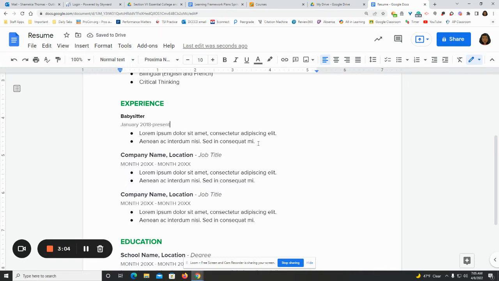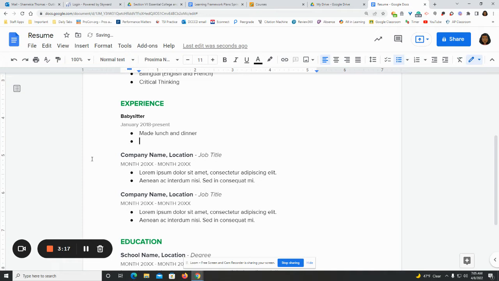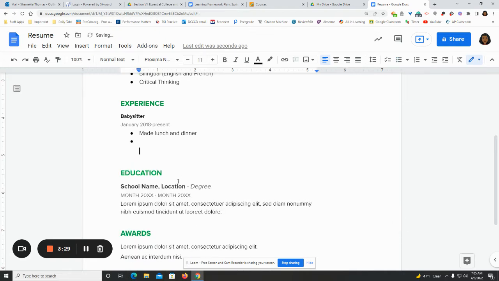Right down here, you can list what babysitting entails. And so this is like a description of what you do at the job, whatever things you did. And then you can add additional things that you do. If you volunteer somewhere, you can include that. And if you don't have any more experience, then you can delete it, right? As long as you have at least one experience doing something, whether it's helping your parents out with something, helping out a neighbor, anything can count.